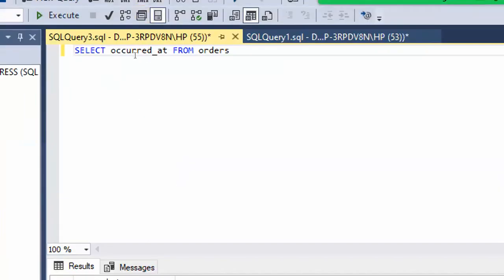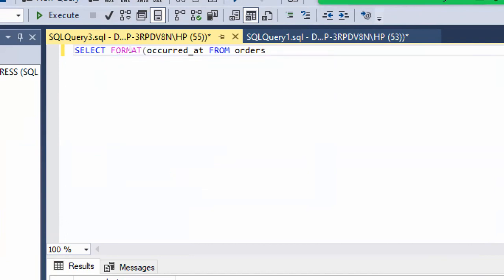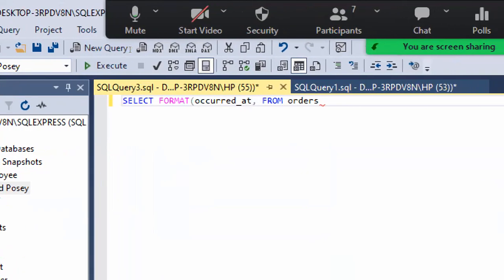For this, if you're familiar with Excel, you have a function called format. That's also present in SQL Server. So format, I want to format dates as year, month. So in quotes, I'll type in year, and then a hyphen. In caps, you put what? Month. So the month should be capital letters, right? That's important.